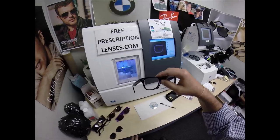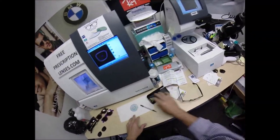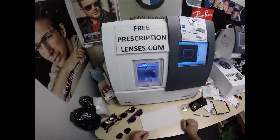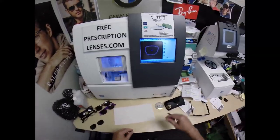I know from experience I'm going to have to size this down several times until it fits in there perfectly. I will be shocked if this lens fits in there first time around. I'm lucky, but I'm not that lucky. I'm good, but I'm not that good.